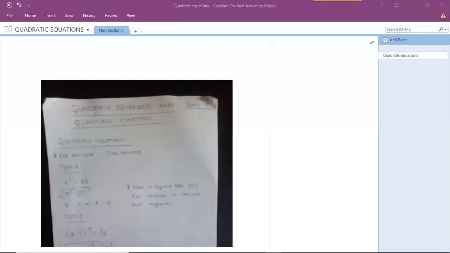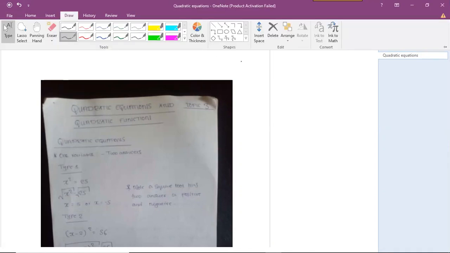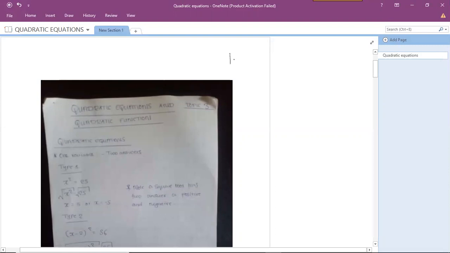All right, so at the end of this lecture, we have basically two objectives that we have to be able to accomplish. We have to be able to know what quadratic equations are. So what are quadratic equations? Maybe three objectives. So know what quadratic equations are. We have to learn how to solve quadratic equations.